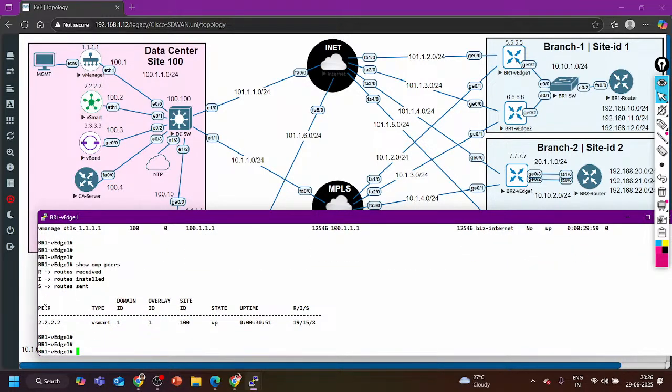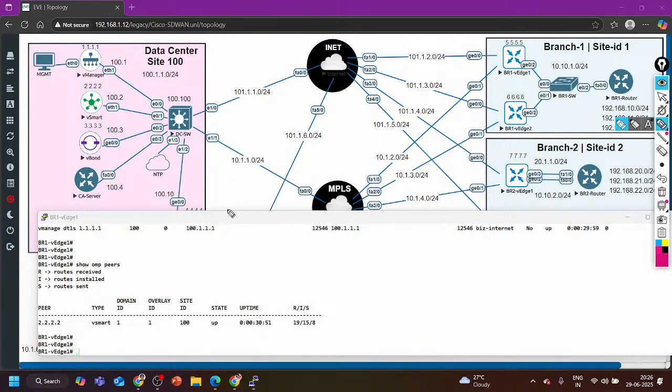How many OMP peers? OMP will always be one over all the transports. Remember, OMP is similar to BGP between PE to PE. I gave you this example earlier as well.